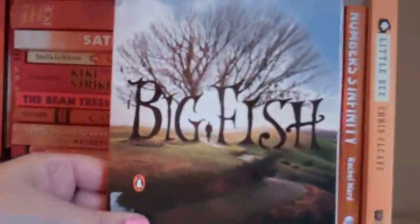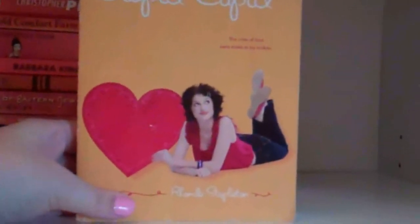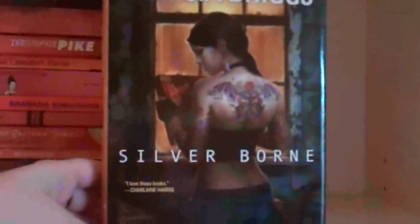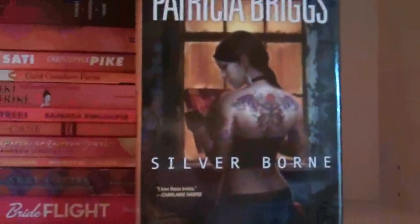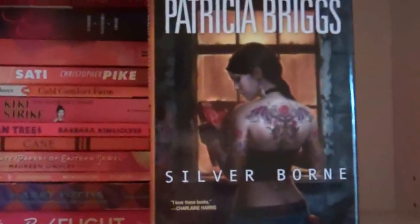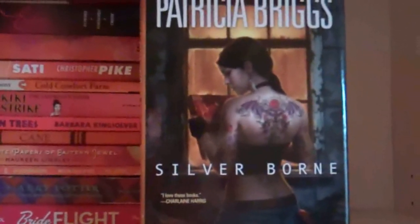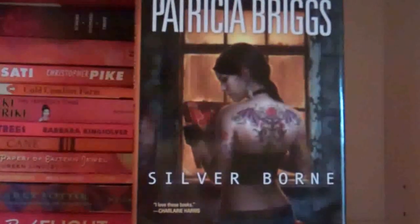Stupid Cupid by Rhonda Stapleton. I won this from somebody — I don't remember who, I'm sorry. I haven't read it yet; it's the type of book that I really have to be in the right mood for. Silverborn by Patricia Briggs. This is, I believe, book six in the Mercy Thompson series. It is very, very rare that I will buy urban fantasy unless it is on clearance or at my Friends of the Library book sale for a quarter — they're all sort of the same and you tear through them really quickly, so I don't really feel the need to spend money on them. This is the one exception. I will buy every single one of this series until they start going massively downhill. I love them.